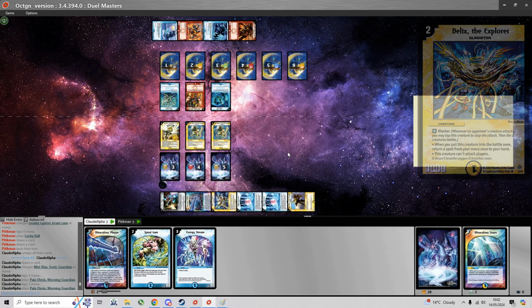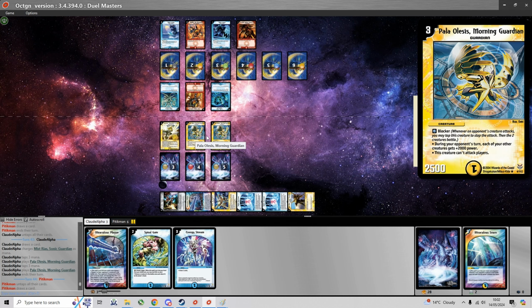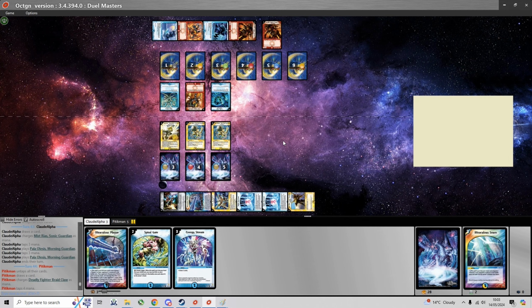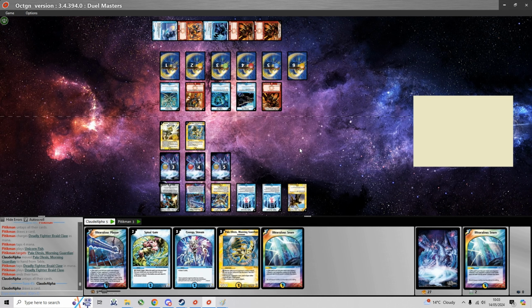So here I'm just gonna summon Double Palolysis and hope that he doesn't have any Crystal Paladin. Just gonna play Unicorn Fish on one of the Palolysis and a Deli Fighter. He's thinking about attacking, but I don't think it's a good idea, because I will be able to kill 3 of his creatures if he does.